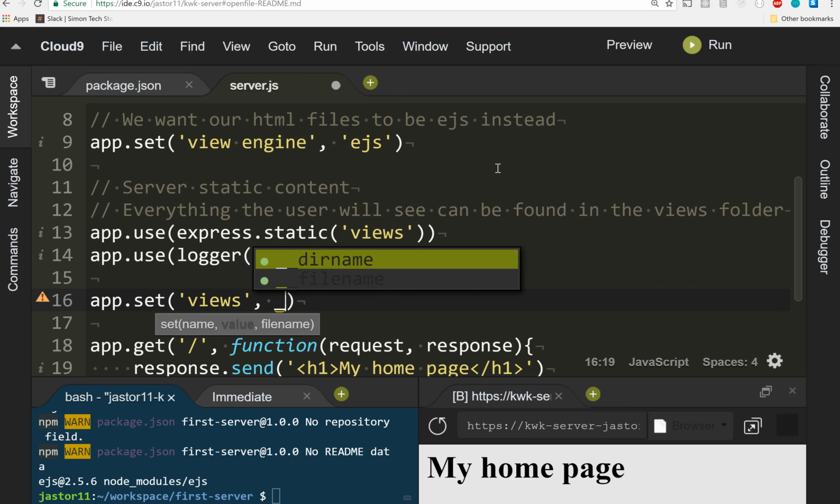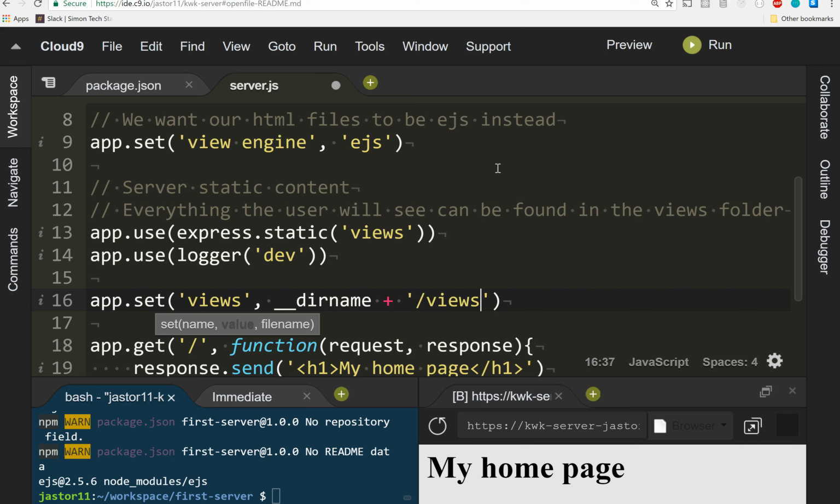It's underscore underscore dirname. It stands for directory name. It's a variable that says whatever directory we're in, plus /views. So set the views folder we were talking about before to whatever the main root directory is, and then find views. And that's most of the setup we need to do.